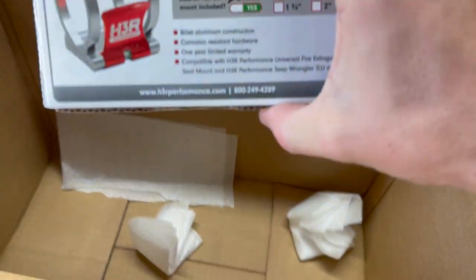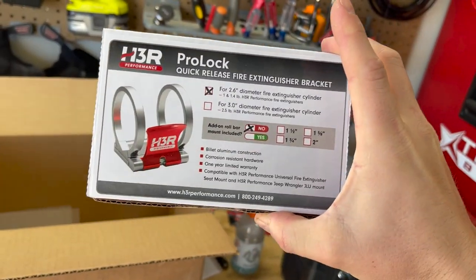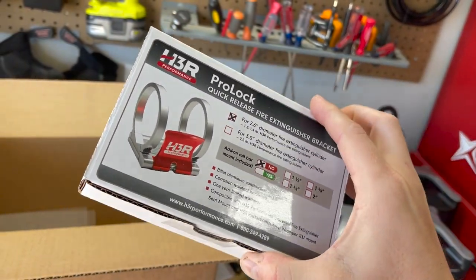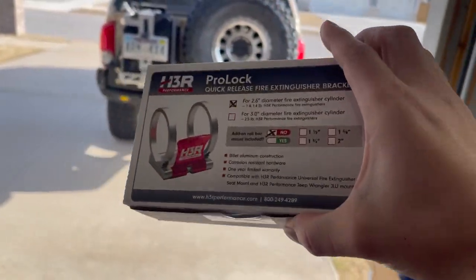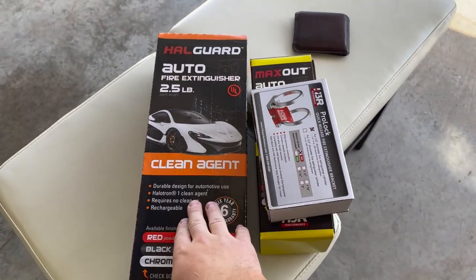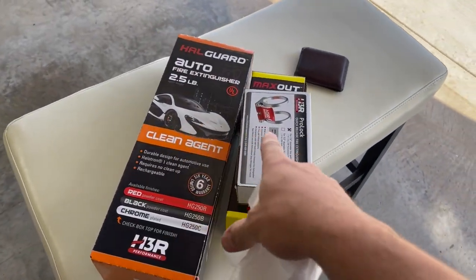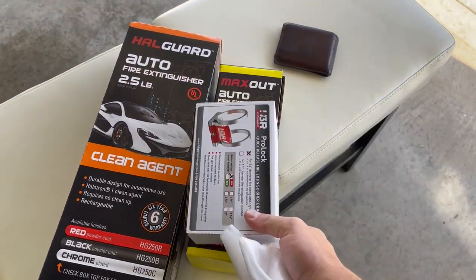But then this bad boy, this thing is so freaking cool looking. This is a billet quick release bracket that I'm gonna put in the new camper. So I'm gonna run the mini one in the back, and then I'm gonna run this one in the front, because the front one is kind of made for engine fires and things like that, and the back is an all-purpose fire extinguisher.